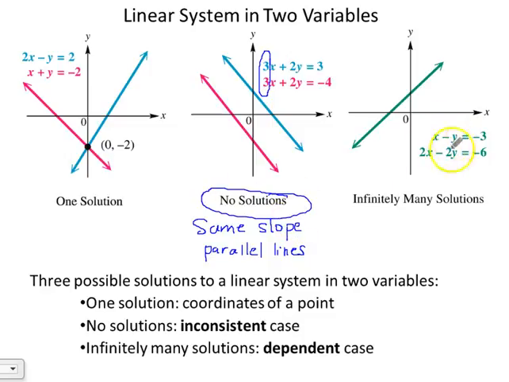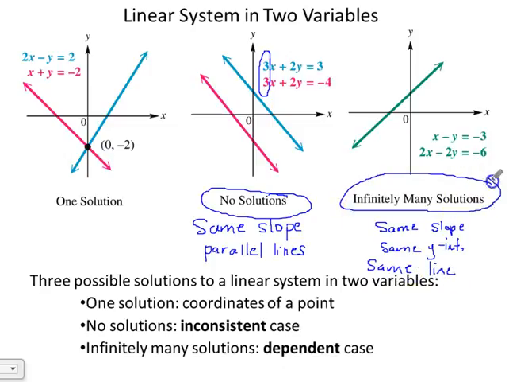Here we can see that we have 2 lines that when we graph them, they're overlapping. So it's essentially the same slope. You have the same y-intercept, and thus you've got the same line. They're just overlapping, and in that case you would have an infinite number of solutions. So that's kind of the same thing we just talked about. For no solutions, you're going to have the same slope, but different y-intercepts, by the way.